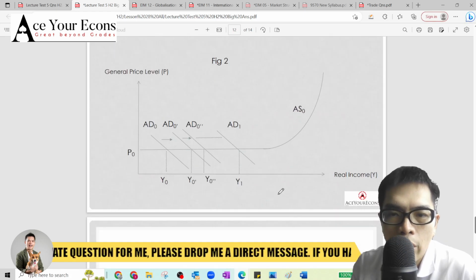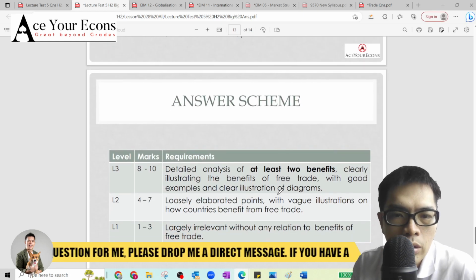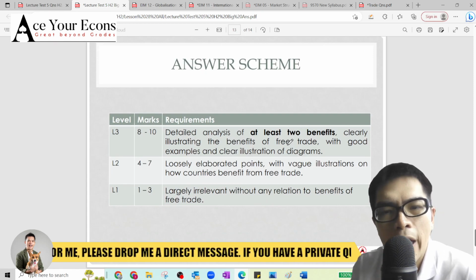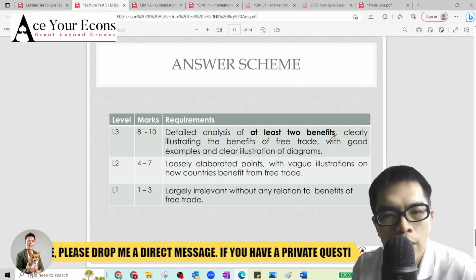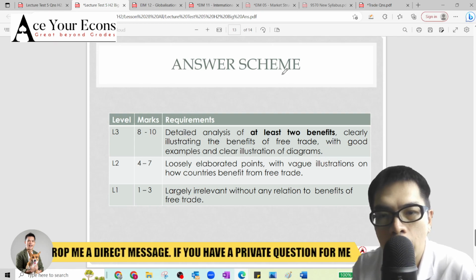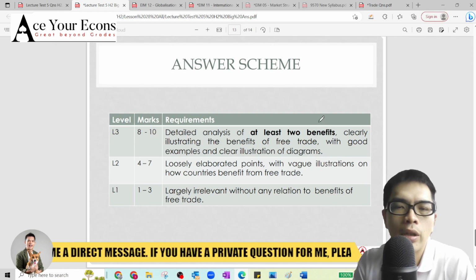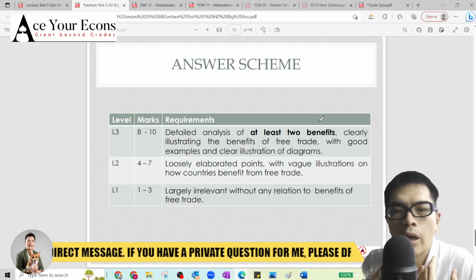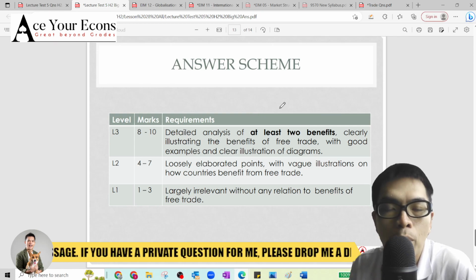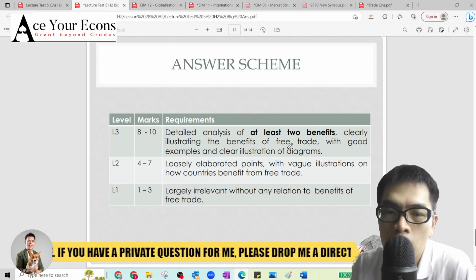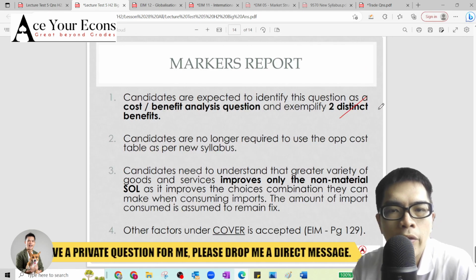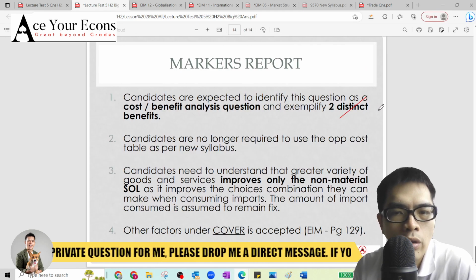And make sure you have the diagram. So, marking scheme: at least 2 benefits. I put at least 2. Till now we still don't have clarity whether it is 2 or 3, but I put at least 2 to give you a safety barrier. Not 1. And if you know that you cannot go for 3, don't go for 3. I think it's a good point for most of us to stop at 2 reasonably. Clear? Now the examiner's report says 2 distinct benefits. If time permits, go for the third one.